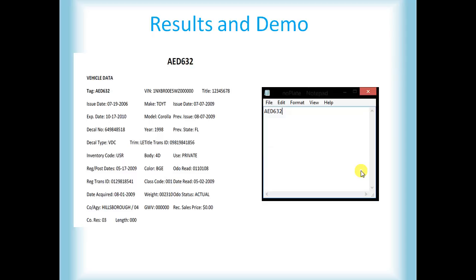Hence, much of the study here is focused on the pre-processing stage, and we have been able to achieve good performance in spite of noise and light variations. Thank you very much.